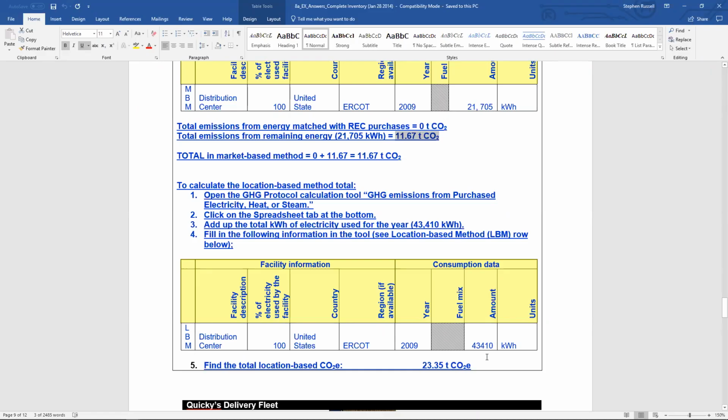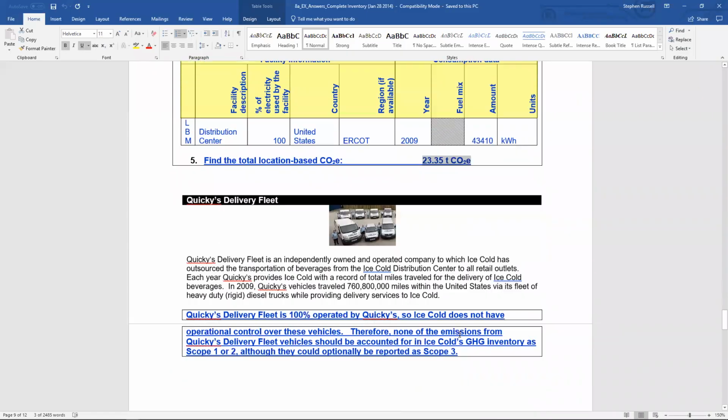So we input total annual consumption of 43,410 kilowatt hours in the tool. The tool multiplies that amount by the ERCOT specific emission factor, and the result is 23.35 tons carbon dioxide equivalent. Hopefully you followed that. If not, please send me questions, of course.